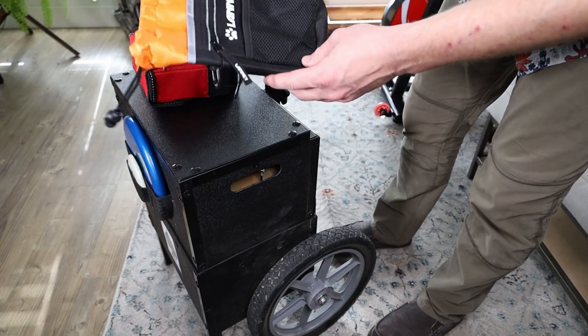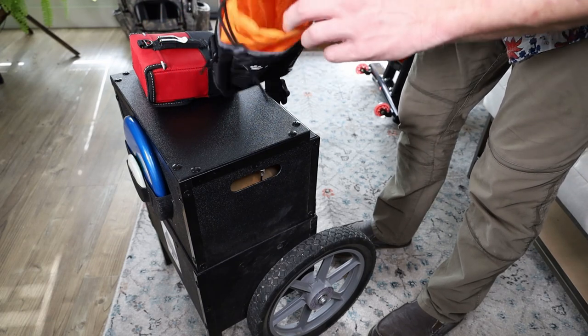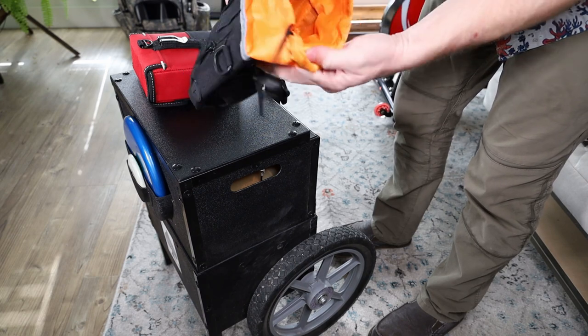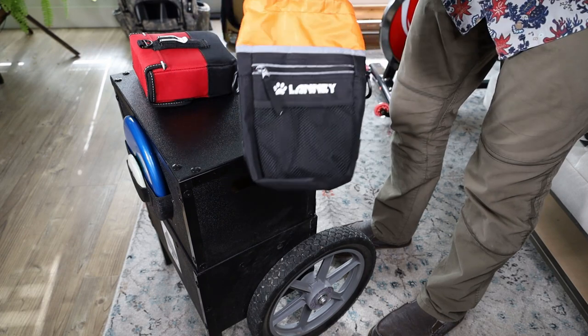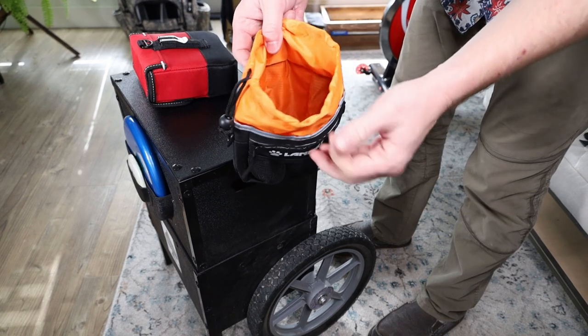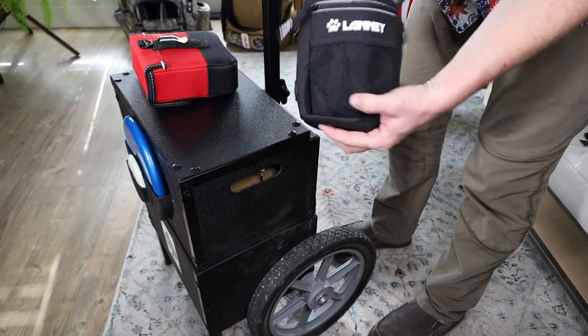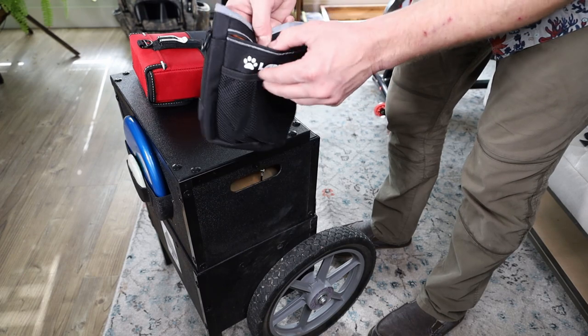This one is made for putting dog treats in if you're training a dog. I didn't realize that was a thing, but I guess there's specific pouches made just for that. Again, it has the metal belt clip on the back, so it's really easy to hang. This one's even larger. I could fit a little jacket in there if I wanted, with the drawstring closure, and then a couple other little zippered pockets and stuff on there.